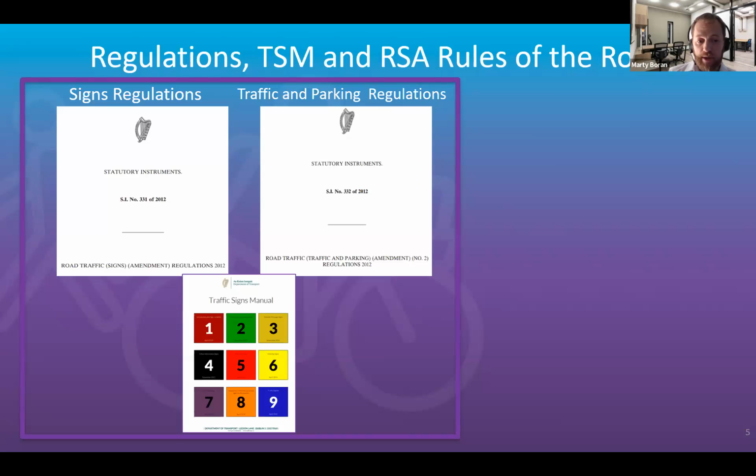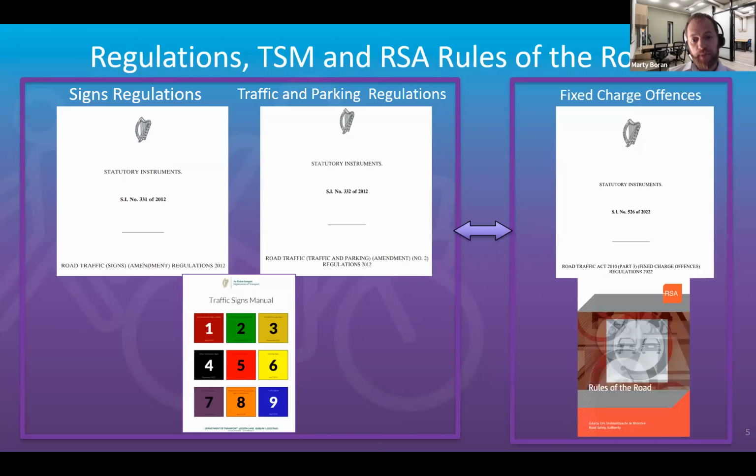So there are some synergies there that we need to be careful of when we're updating or amending either the manual or the regs. There's definitely continuity between them. The traffic and parking regs tend to expand on what the function of the sign is and how it's supposed to be implemented. So when we're amending things, we need to go back to the root purpose and ask ourselves why these signs exist in the first place, or why we are introducing new signs, and transcribe that through the various different documents.